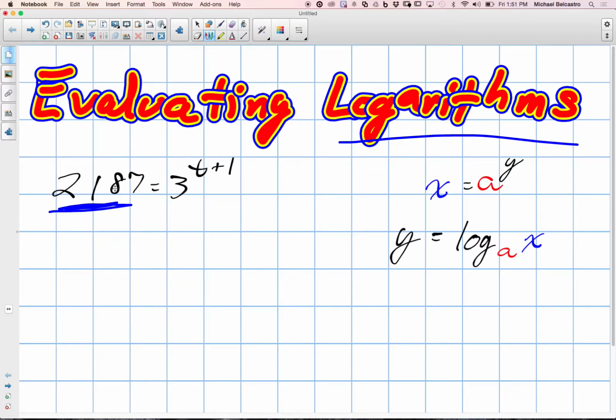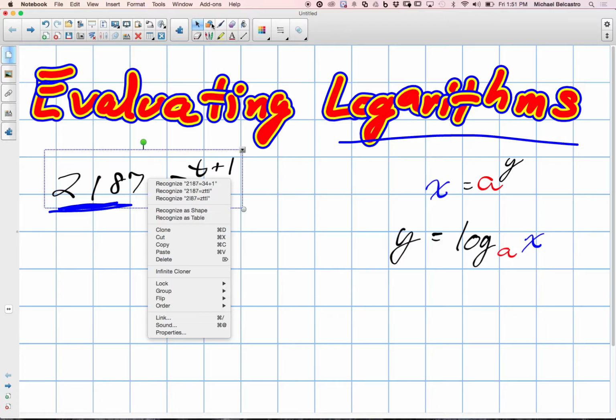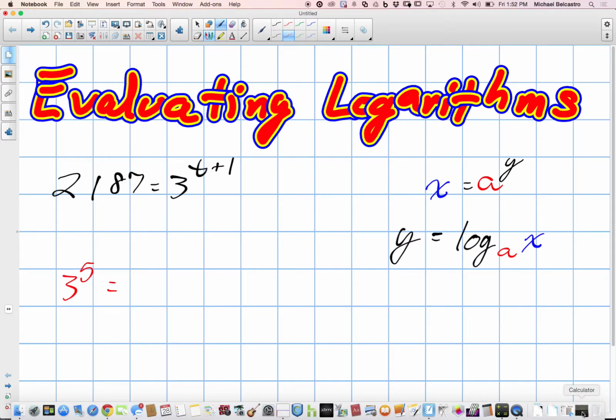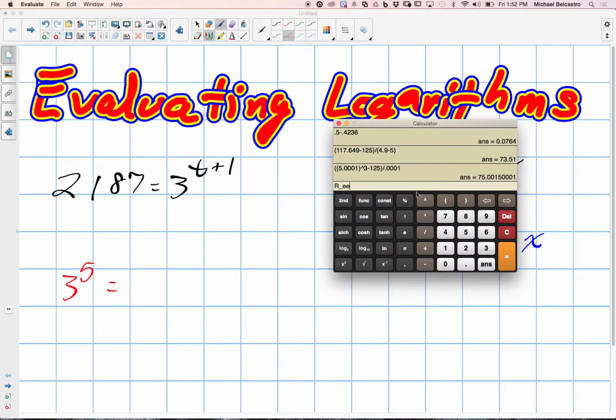Okay, so one of the methods we can use for this, technically without using logs, is we can try to turn this number on the left side of the equation into a base 3. And using that method, we might have to do a bit of trial and error. So we can take out a calculator here, and I know 3 to the power of 4 is 81 already, so I'm going to try 3 to the power of 5, and we'll go through and see until we can get a value that's hopefully equal to that.